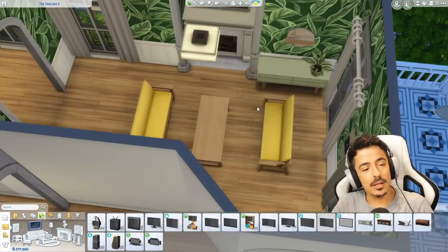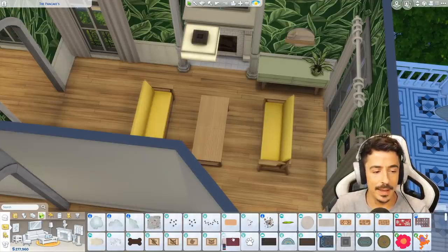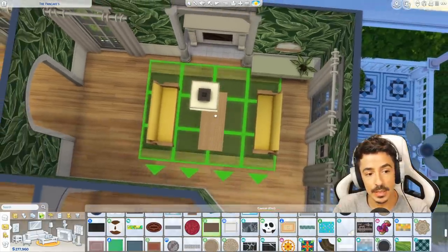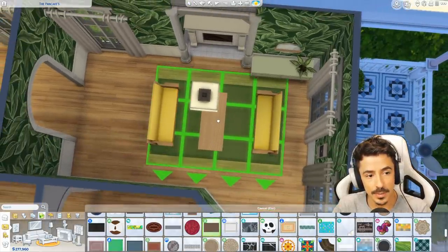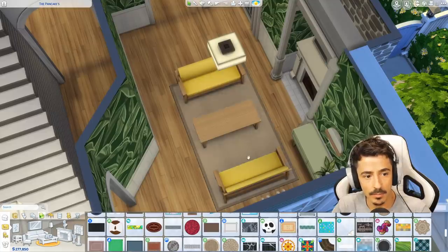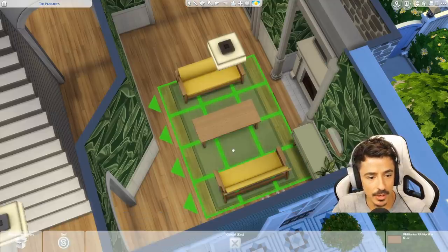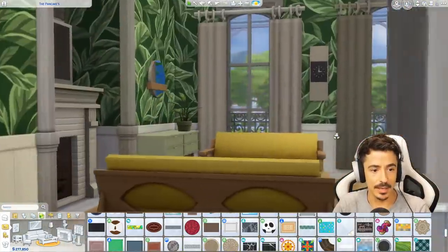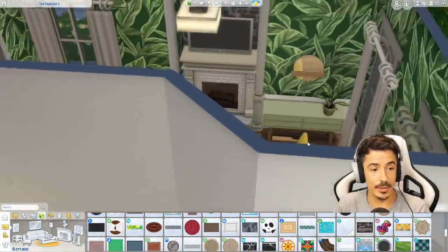And then a nice rug. I think a plain rug would be the best way to go. So let me... Oh, maybe you would work in here. Because I know you've got a lighter... Oh, that's the perfect size. Oh, you have got a lighter swatch as well, haven't you, darling? So we've gone for quite neutral tones with things, but with pops of colour here and there. And I'm liking it. Oh, I do like how this room feels.